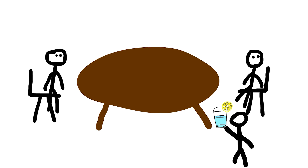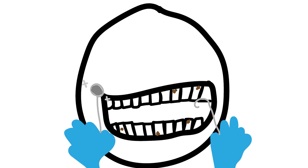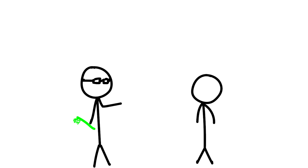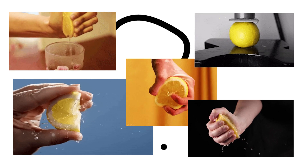I was recently served a glass of lemon water at a restaurant, but just before taking a sip, I started to reflect on what my dentist told me a couple days earlier — telling me to avoid acidic drinks to prevent my tooth enamel from eroding. What vulnerable creatures we are, not being able to drink some water with a slice of lemon without our teeth falling out. But this made me question what other things could also be melted with a good squeeze of a lemon.